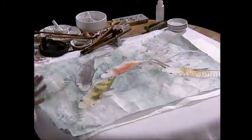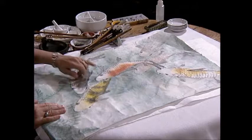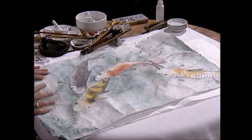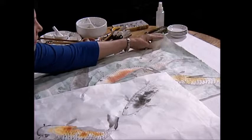I still need to do a thicker, heavier wash in it. But taking this one a little further, putting the white in, putting the eyes in the fish, and washing the background to where you make them look like they're sinking into the water, adding a little bit of the grass in the water as well. It gives it dimension. And the other one to where I didn't finish at the top, and this one where it was fading away would look similar to this fish that I've put down in the water.